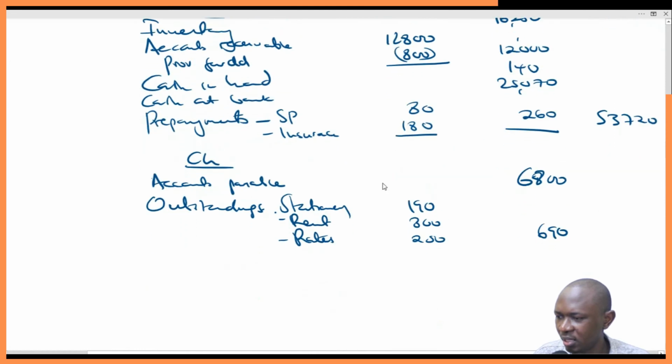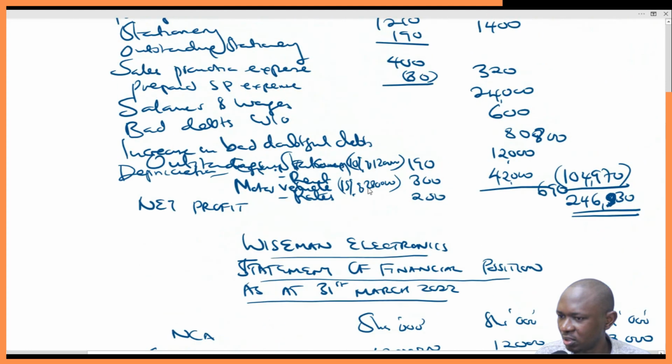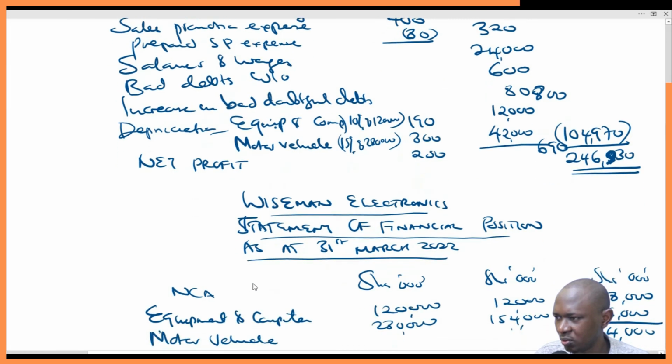I doubt if we have any left. So this one has been corrupted. Let's just undo that. Sorry, this is equipment and computer. So we'll leave it at that. Let's redo this. It has been corrupted. So let's remove this, it was not part of this, and 690 was also not part of that. Okay, so let's redo that.